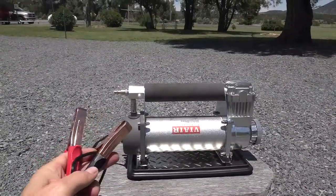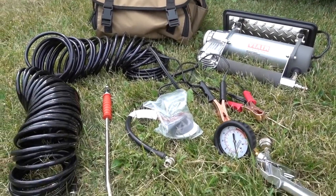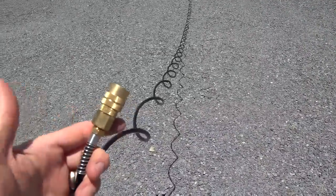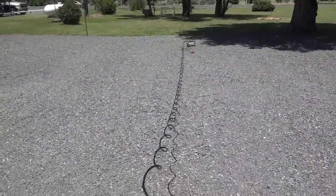The alligator clips and power cord have an eight-foot length to the compressor. On the other side, you have your air hoses. The ViAir 450P comes with not one but two 30-foot coiled air lines. These are really high-quality coils — they look braided inside, feel very durable, with really nice attachments. With 30 feet of cord you can stretch this really far. If you connect both hoses, you'll have over 60 feet from your battery between the eight-foot power cord and the 60 feet of airline. Also included in the kit are replacement air filters, which are really simple to replace — just screw off the end and swap them out.